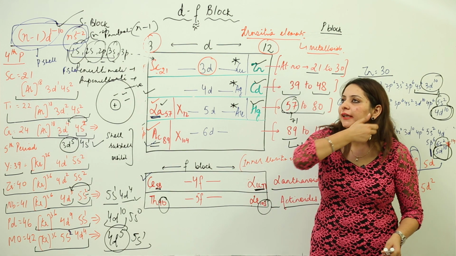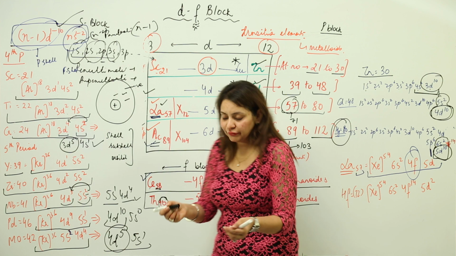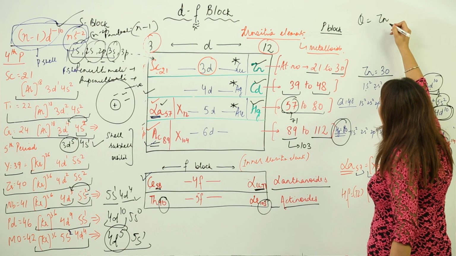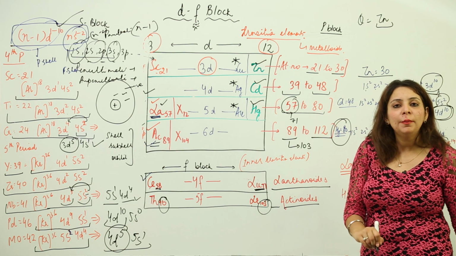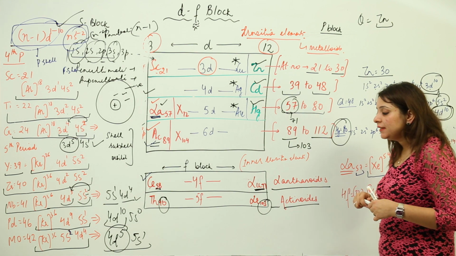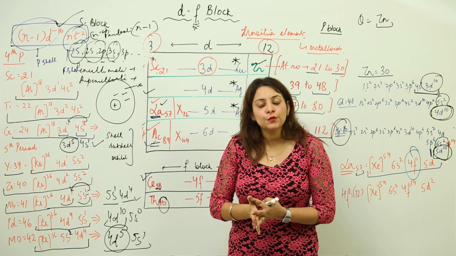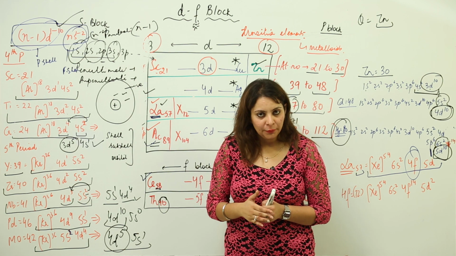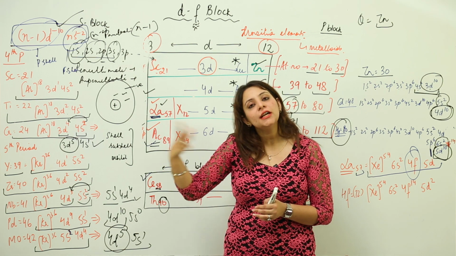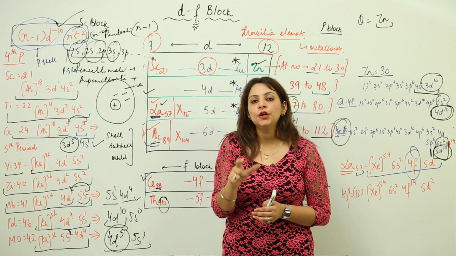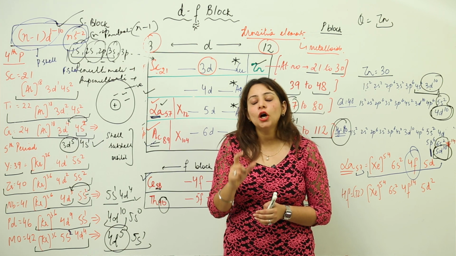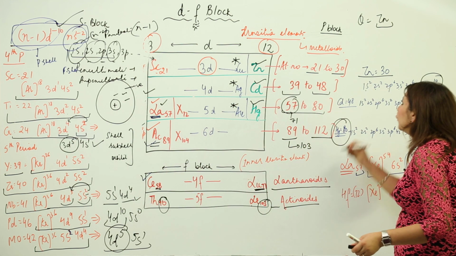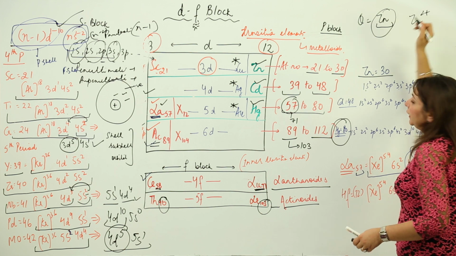One more thing I want to do with an example. Suppose I ask you whether zinc is a d block element or not. As the definition suggests, any element which has unpaired electrons in the d orbital, or an incompletely filled d orbital, in its ground state or in any oxidation state. If you are considering that the d orbital should be incompletely filled, it is not only in the ground state, you can also consider any oxidation state. So in the zinc case, we can consider zinc, and even Zn2+.